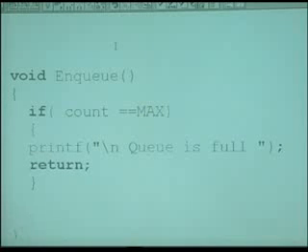Now again here, if the queue is not full, then there can be many situations. It can be case A, it cannot be case B, but it can be case C of C1, C2, C3, so any one of them. So what I have to do is find out which case we are in. For that, we'll use the attribute called rear.